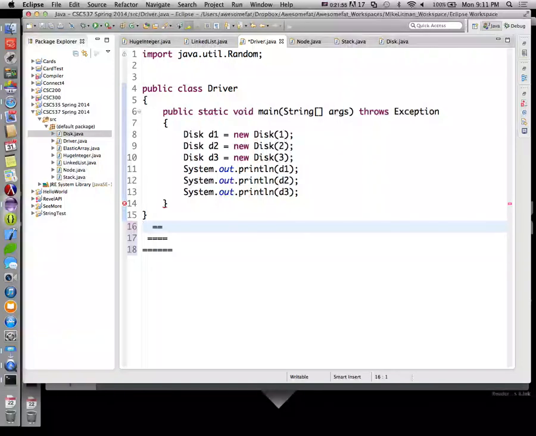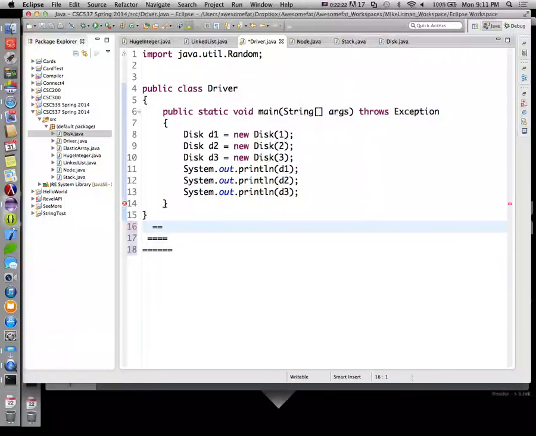Print and display D1, 1 space D1. And we put this string. This was 0, this was 1, this was 2. Correct? Okay.